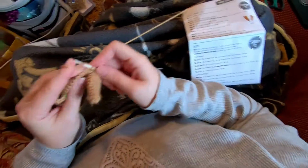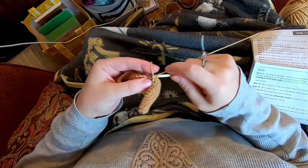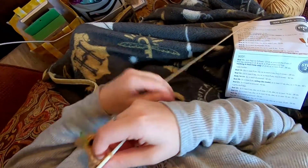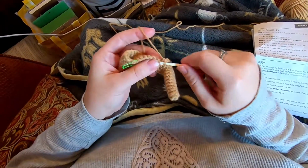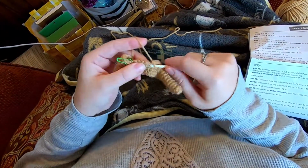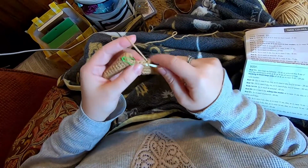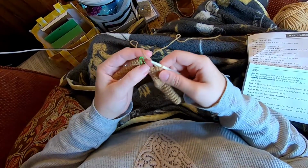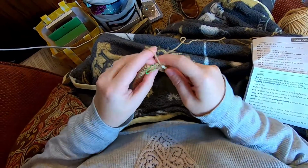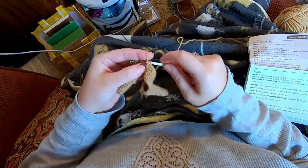It was 9, right? Yeah, 9. And then increase. So 1, 2, then 6, 1, 2, 3, 4, 5, 6, and then increase in the last stitch. Okay.